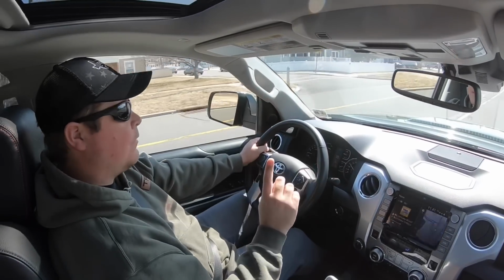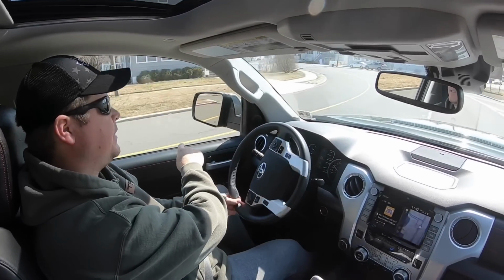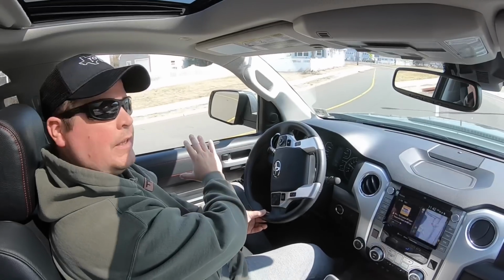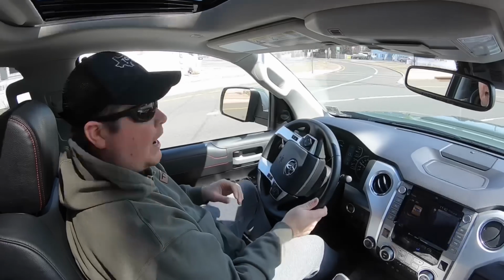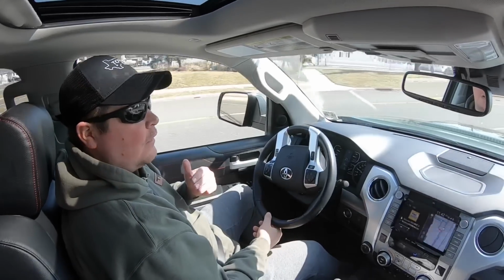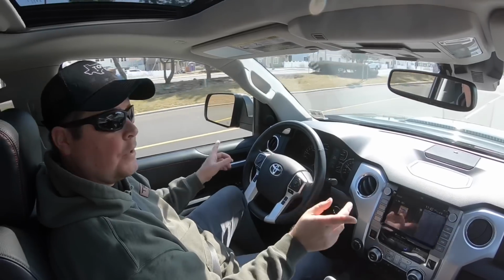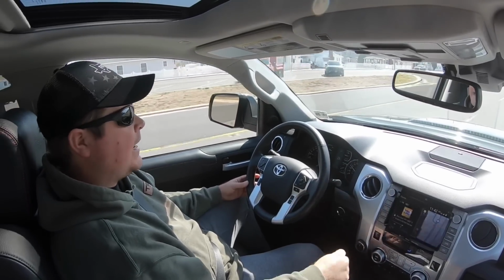One more pro I want to add right now, and this just popped out of nowhere. I love the size of the mirrors on the Tundras. My brother's Ford F-150 mirrors, I wasn't really a big fan of the shape of them. These things do great. They look great. I'm absolutely not a fan of the Ram mirrors. I don't like the look of them. They're not very large. These things are perfect. They do the job well. So add that to the pro list. But that's it for me today.